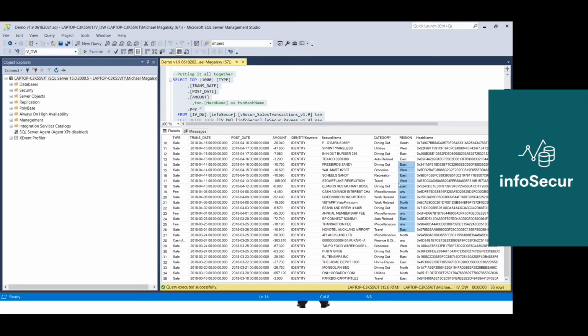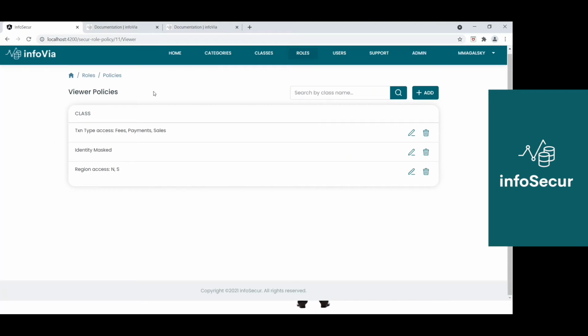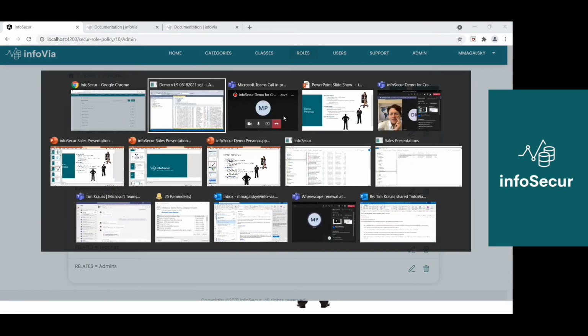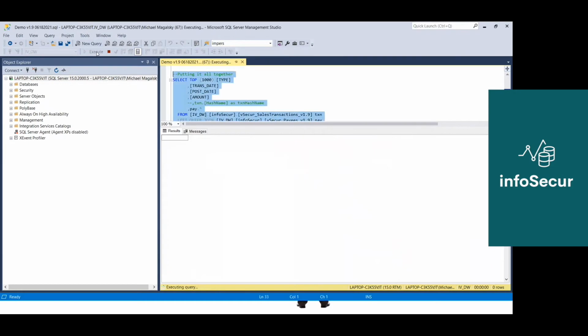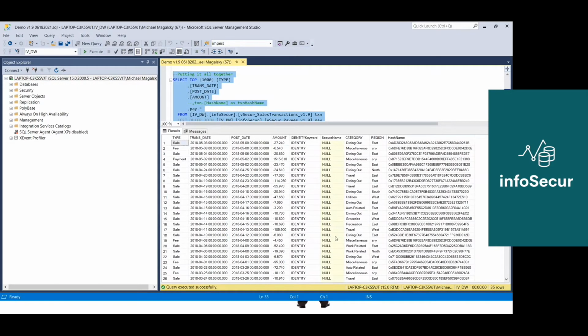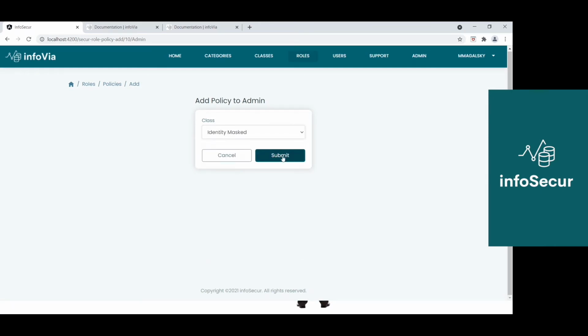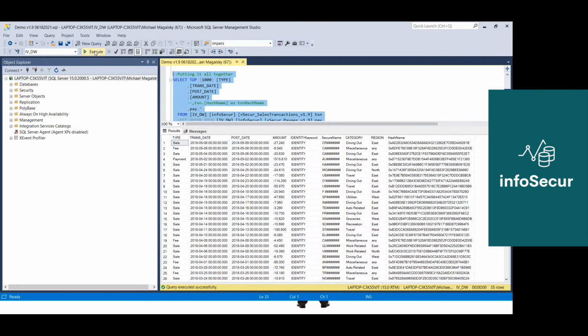And if for some reason we wanted to change that, and we decided that the role of admin no longer could see, I don't know, clear identity, we would just remove that from Anna's access, rerun the same query, and now, as you can see, the identity is null. She can't see anything. Maybe we don't want her to see clear identity, but we don't want her to see nothing. Let's give her a masked identity. So we do that, run the query again, and there we go. She can see the first two characters, or whatever masking algorithm you choose to apply.